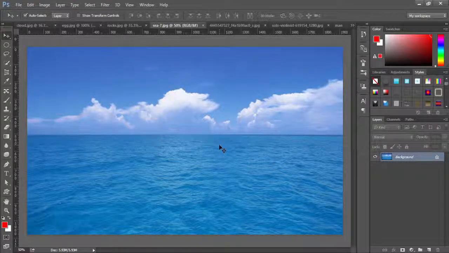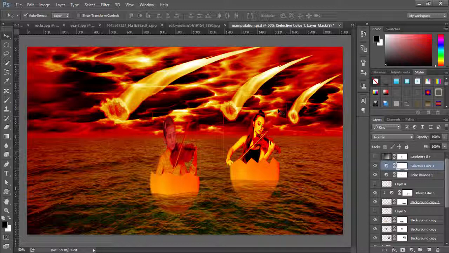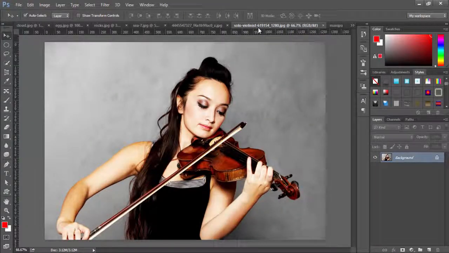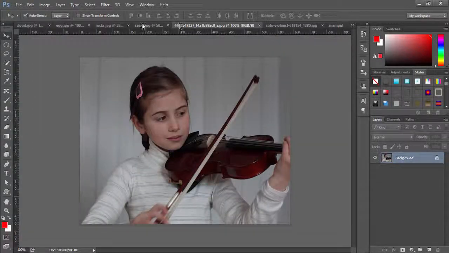In this project we will turn this image into this one, the art of photo manipulation. To do this we have several other images, like this lady playing the violin and this girl playing with the violin.